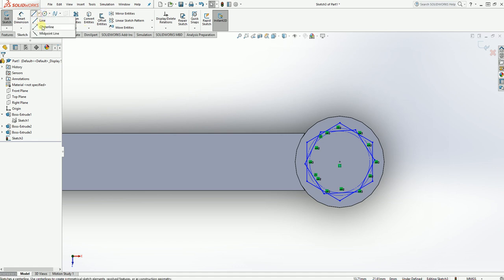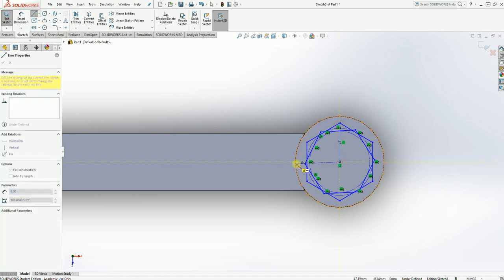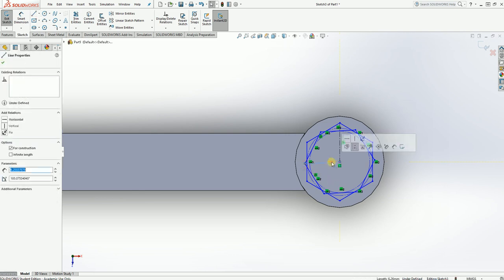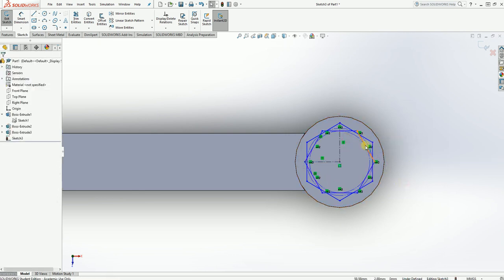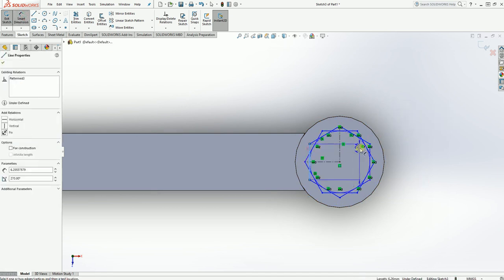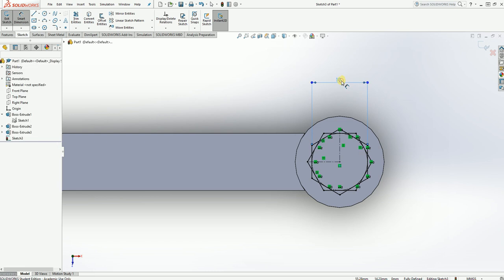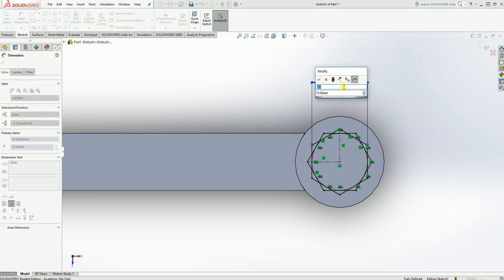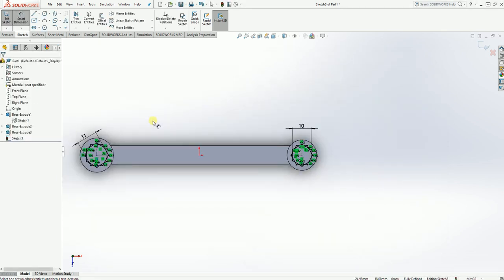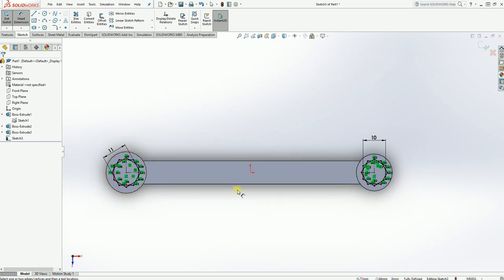I'm going to use my centre line as a construction line again, to there, to there. Didn't get them perfect this time, so that one just needs to be horizontal. I'm going to make that one and that one equal. That way I can just throw one smart dimension from that line to the opposite one, and that can be 10. I forgot to name it. That can be EF. There we go. So now I've got both sets nicely done, nice and easy. So therefore I'm going to end my sketch.